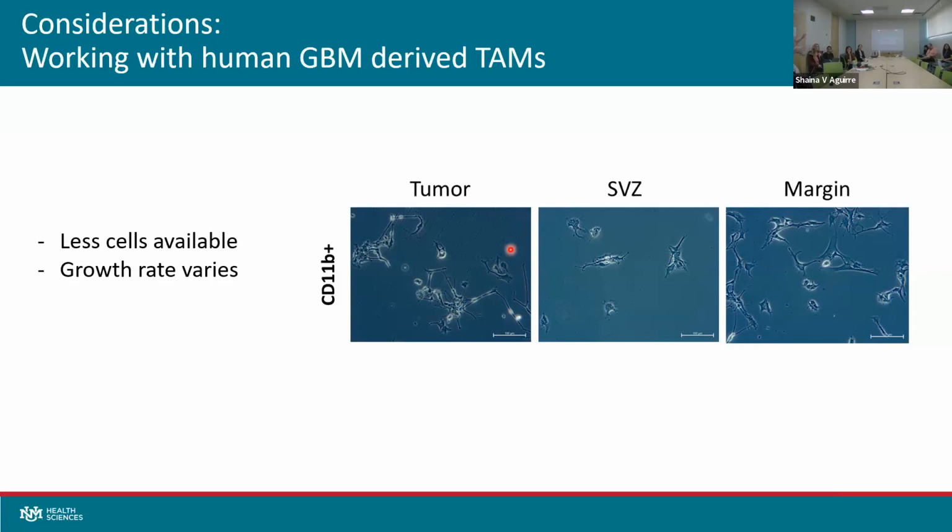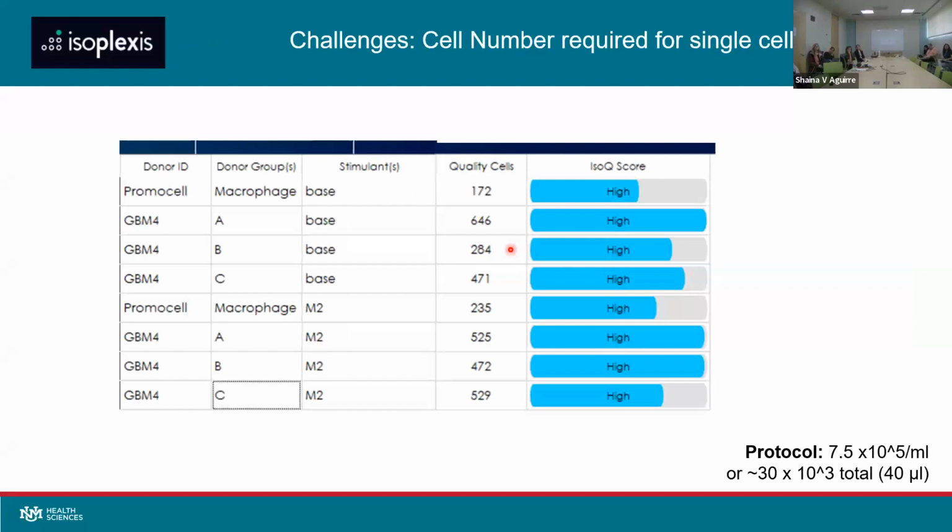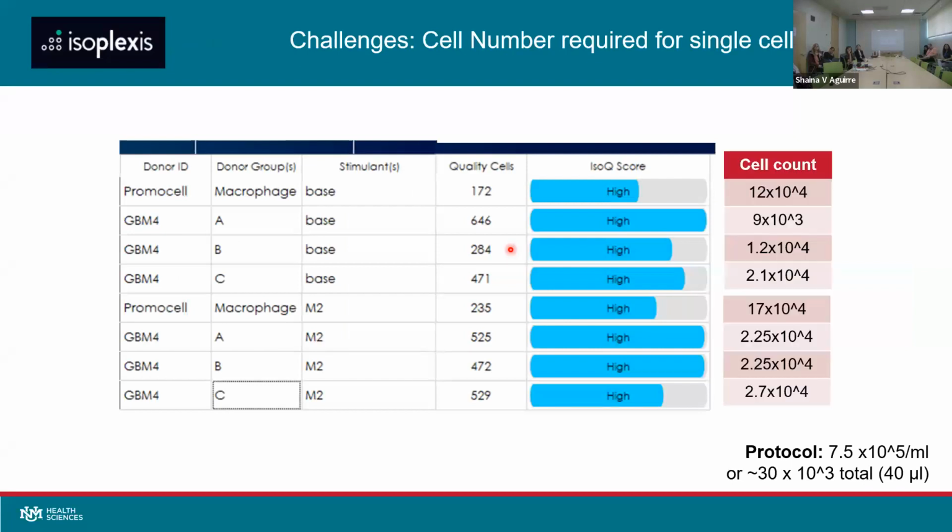The company is going to sell the cells in part because these cells are very hard to grow, but also because they take a long time to recover after thawing them. It was hard to use them, and sometimes you start with a certain number of cells, but at the end of the process, they don't survive. So I was able to use fewer cells and get decent results.